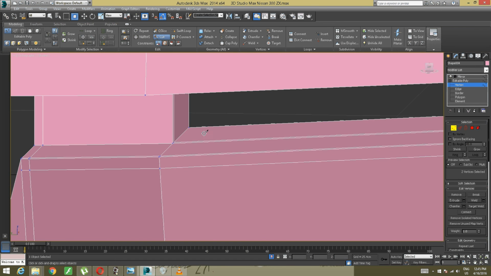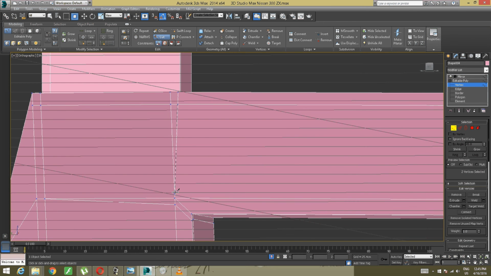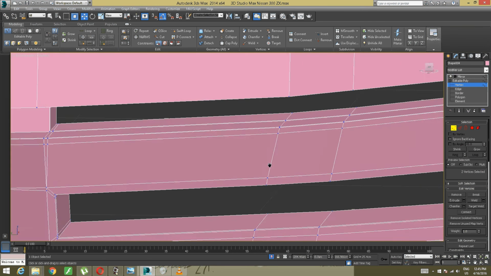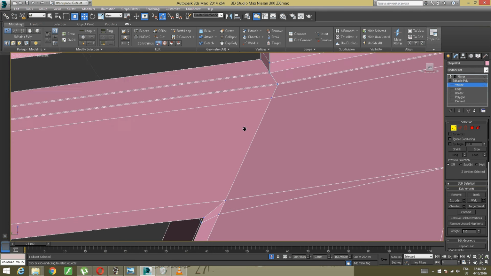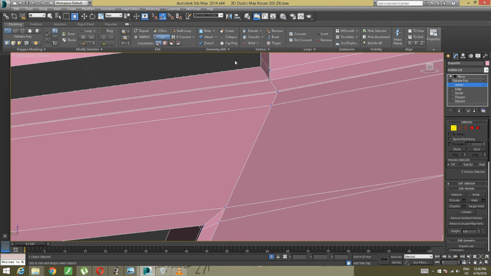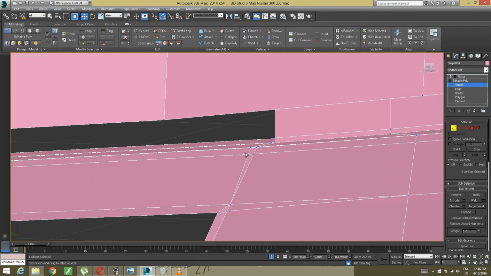And I'm just going to go into here and just go cut right here. Like that. And we just cut into here like that. And now I'm just going to go cut like that, like that, and then this is cut in a way like that pretty much.